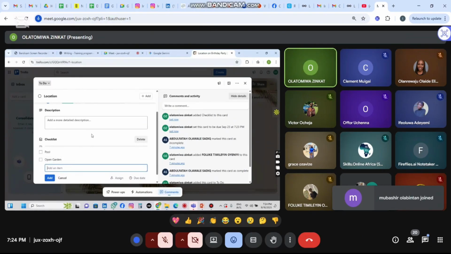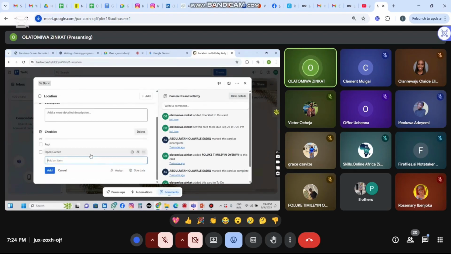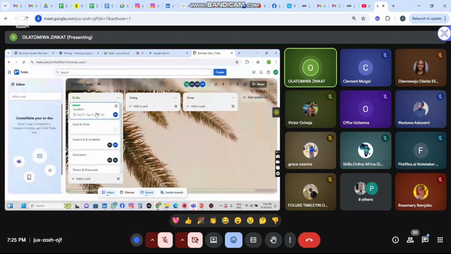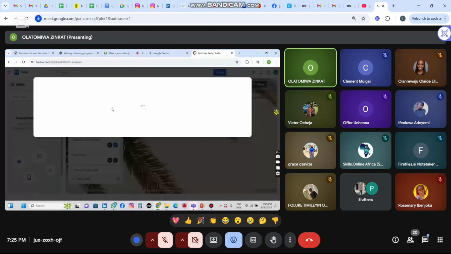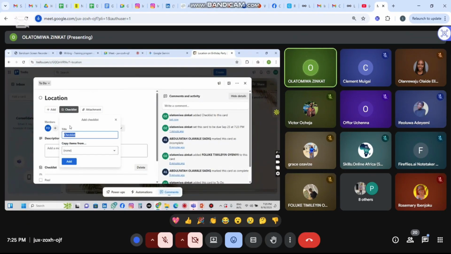So if Oluka wants to go and check a location, and she finds the one that has all these checklist items, what will she do? She will come here and tick the checklist.